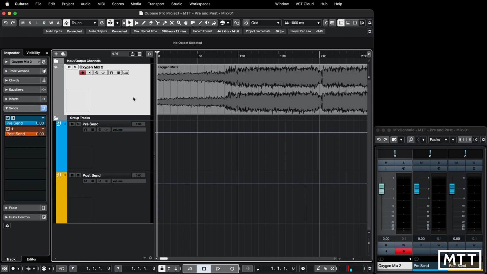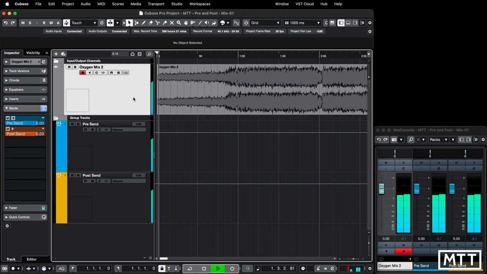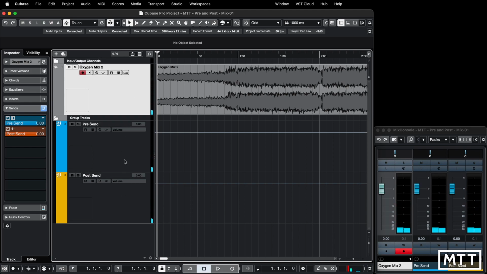what you're using. Specifically, I've got a track set up, which you may recognize if you've ever made it to the end of any of my videos. And what I've done here is I've got two group tracks in Cubase, which I'm sending the audio to. And the reason I've used group tracks is because it allows you to see what's happening straight away with meters. So we can see the metering here and we get faders for them, but most importantly, we get channel meters so you can see the audio as it plays.